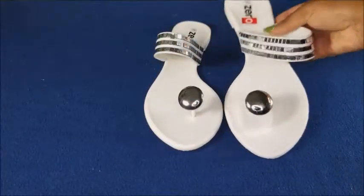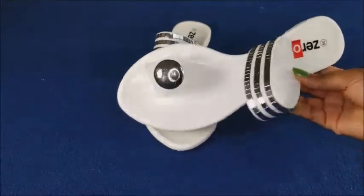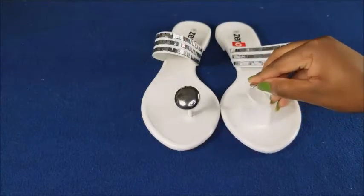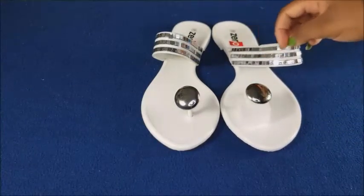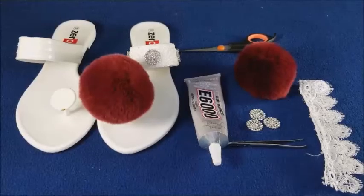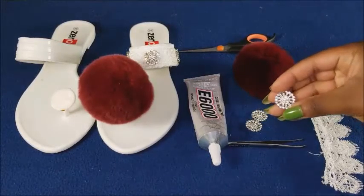Okay, all right, as you can see, this is what the slides look like. Extremely ugly, guys, for real. So we're just going to take off those fake blings and make it look plain. As you can see, I already did one foot, and now we're going to go in with the next foot.